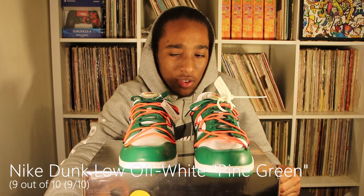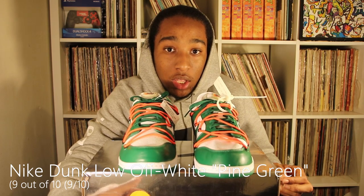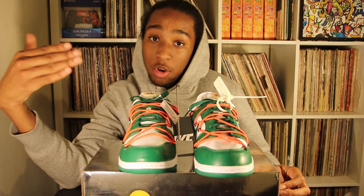Looks really nice. If I had all three in my size, hell yeah, I'd be wearing them. I think this is the best colorway. Blue one, probably gonna be my least favorite, but not bad. Red one, second best. I'd give the green ones a 9. Close to a 10. What's missing from it to be a 10? I don't know. In order for me to give something a 10, that means I really, really, really, really gotta like it. But I do really like these.